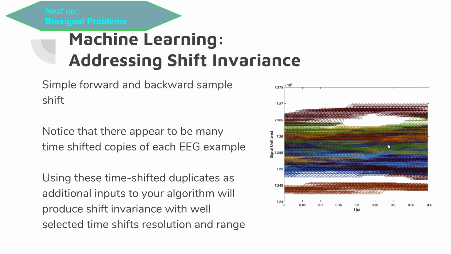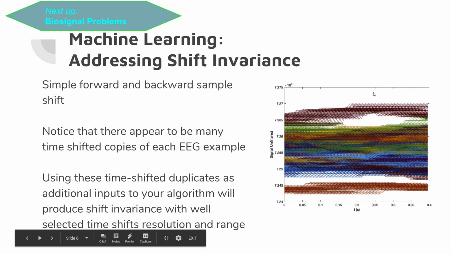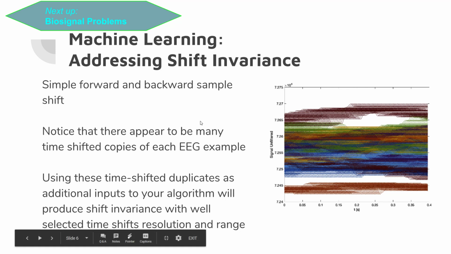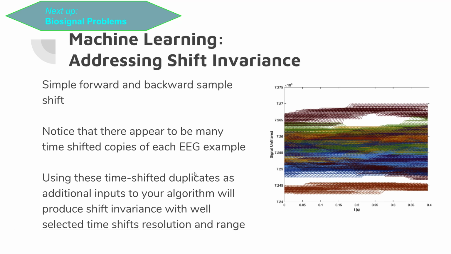This is actually with some EEG signals that I've recorded, and I've taken that signal and shifted it in time forward and backward. So you can see right here, this is an example of me shifting this signal here forward, and then another example here, you can see of me shifting this green signal backwards. Basically, the gist is you make a bunch of copies of this, and you include all of those copies in your algorithm for its initial training and also for its testing.